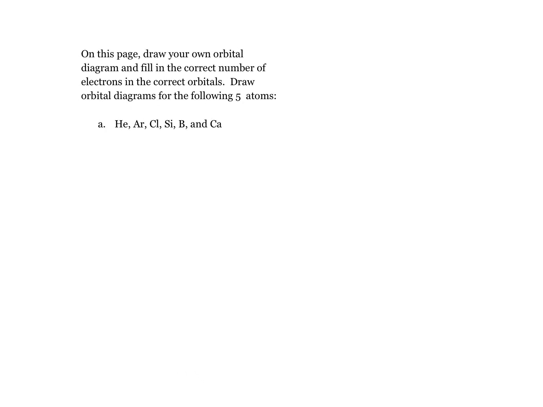It's going to say, draw your own orbital diagrams and fill in the correct number of electrons in the correct orbitals. What you can do for these is copy the orbital diagrams from the previous pages. You might want to copy something down. You have your 1s orbital just like this, and then you have your 2s orbital just like that, and then you're going to have your 2p orbitals, and remember there's 3 of those like that, and then you have your 3s orbital just like that, and then you have your 3p orbital just like that. You kind of get the idea.